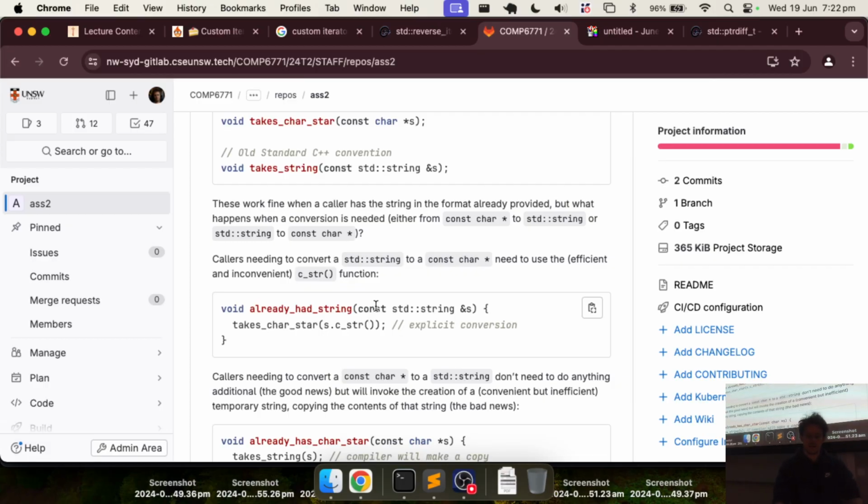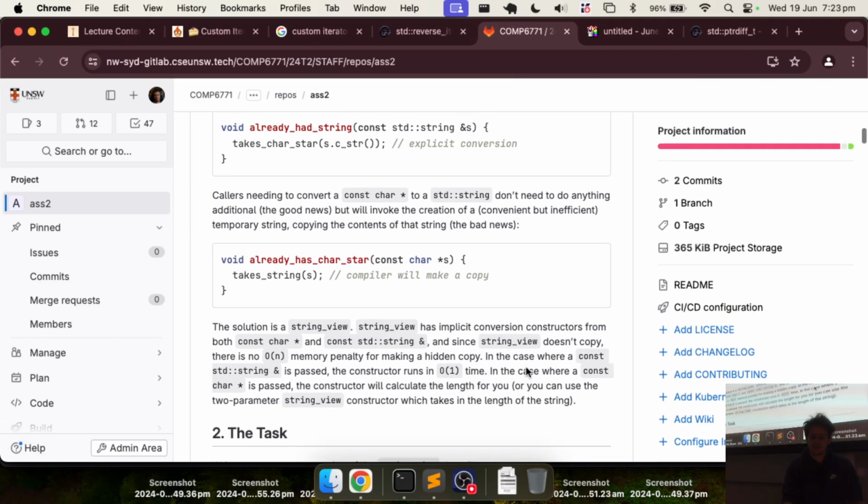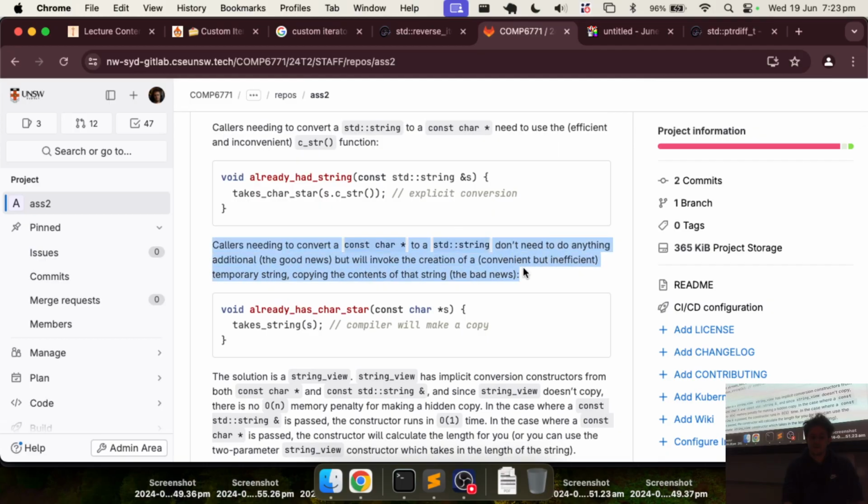So in this case, if you already had a string, you have a function that then if you need it in like a char star form, we're going to get a little into pointers here, you need to actually convert it to a C string. And that is sometimes bad because it uses memory, right? This is really finicky stuff. The idea of a string view function or library is really like a super fundamental type.